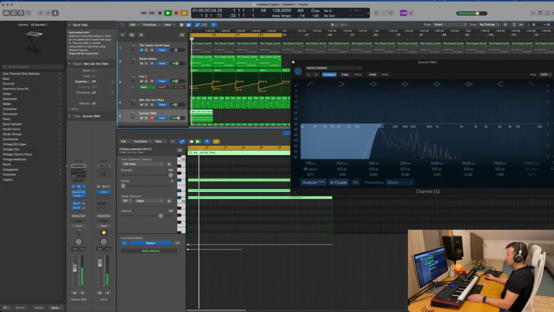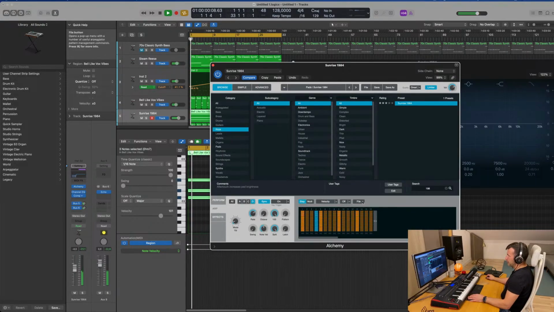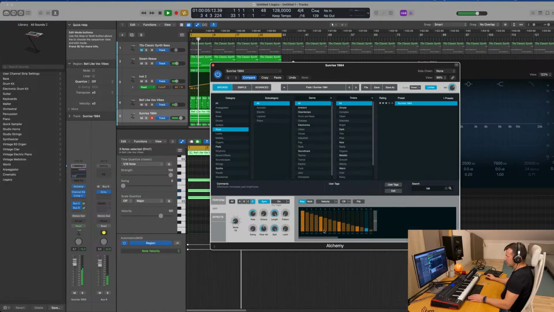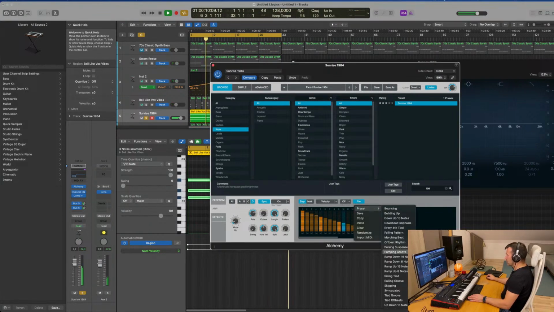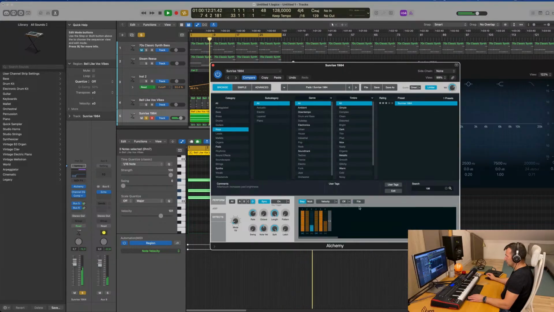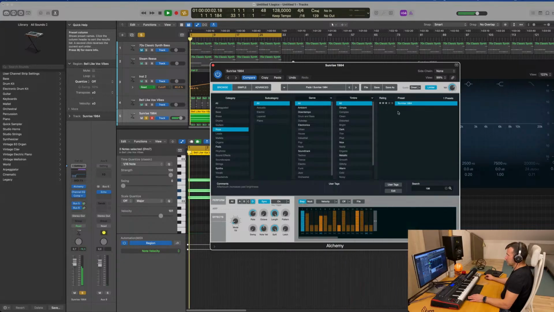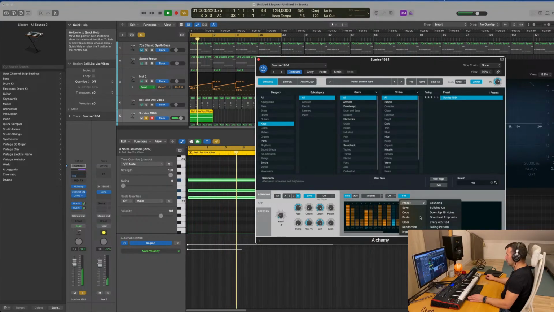No. It's not that I don't like the ARP, I just don't like the sequence, so we'll have to do something else. To have quite a bit of choice here. Something a bit more. Close enough.